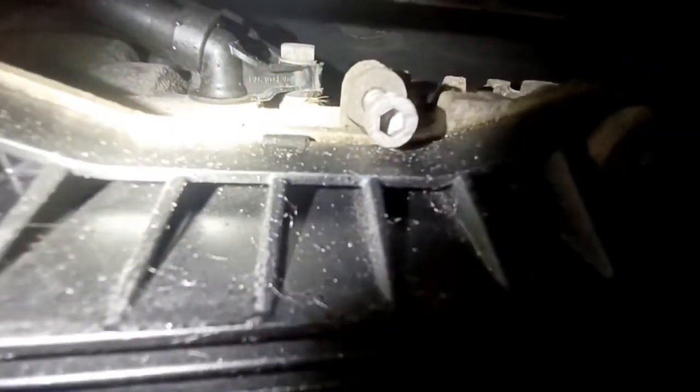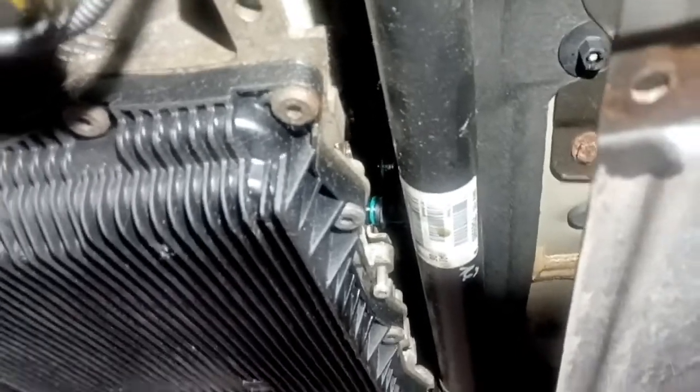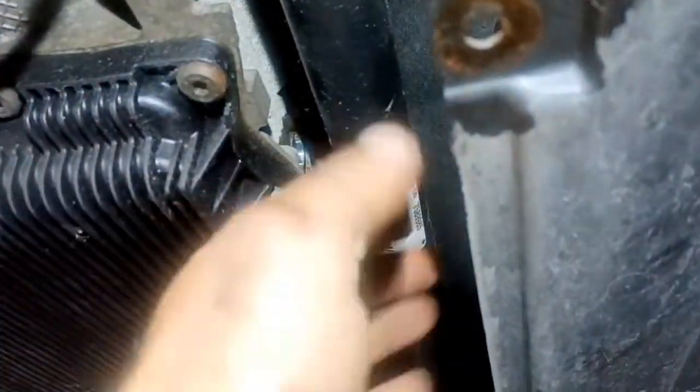I'm going to reach my hand right up here with a 1/4-inch drive, inverted Torx 8mm socket, release that one I just showed you, and then you can get back here to this 13mm bolt and release that with an open end wrench or a socket, whatever you want. So now I released that 13mm, and I'm going to get a pry bar up here and just pull this away, and it's going to drip all over the floor. If it released on this side, you can take it and move it over the top of the drive shaft back to this side over here.